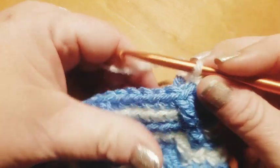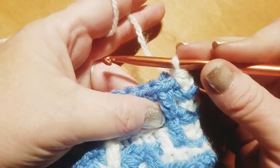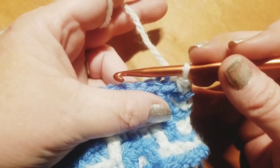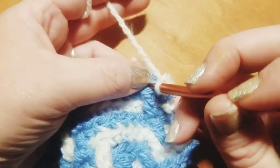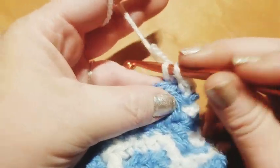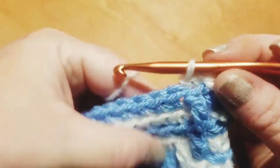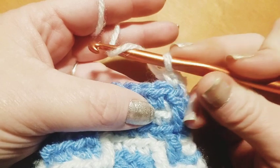All right, so you're meeting back up with me, and I've already joined on my yarn this time by doing my traditional single crochet right here in the very first stitch. So in the very next stitch right here, I'm going to go ahead and do my back loop only single crochet. In the very next stitch, I'm going to do my drop down double crochet.